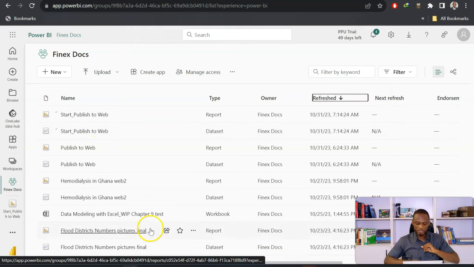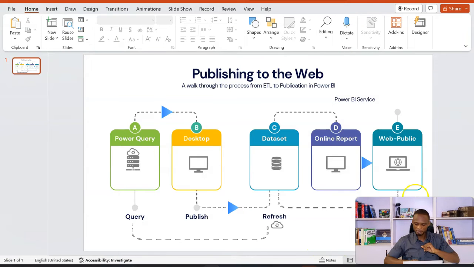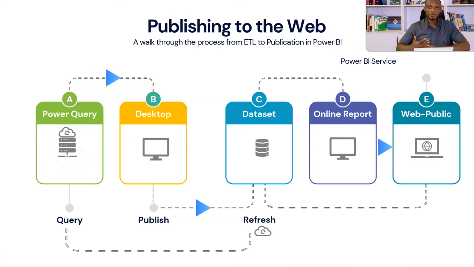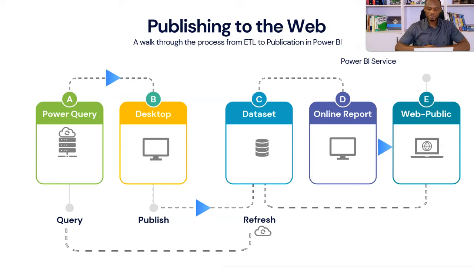Let me take you to PowerPoint and walk you through the architecture properly. We have a schema. If we have not published our report, it sits in Power BI desktop — this is in OneDrive. This desktop report would have a data source. In our case, we took it using Power Query from OneDrive. It helps if you query your data sources from OneDrive and SharePoint — you have a lot of advantages. Now we published our report, and as I mentioned it created two files: the data set that supports it and the online report. It is this online report that we published to the web — that's what we've gone through in the first part of the video.